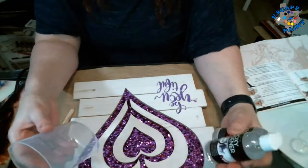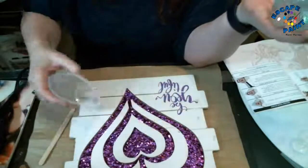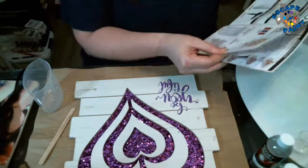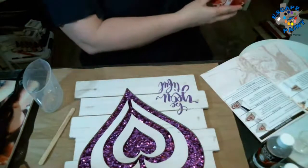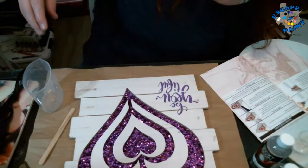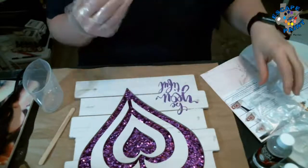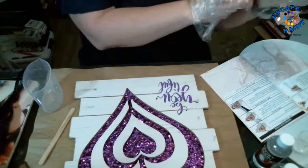Okay, so do you think I need to mix all 6 ounces of this for this? And I'm going to say this project is maybe a 12 by 12, and the heart itself would probably be closer to a 10 by 10. Let's see, what does it say? Just says wooden heart board. Wooden board, it doesn't say how big the wooden board is. No, I won't need all of it. I didn't think I would either. I'm just kind of thinking I don't need to pour all of that in there, because I'm thinking I would need to have another mold or something ready to go if that's what I was going to do. I don't think I'm going to need that much.